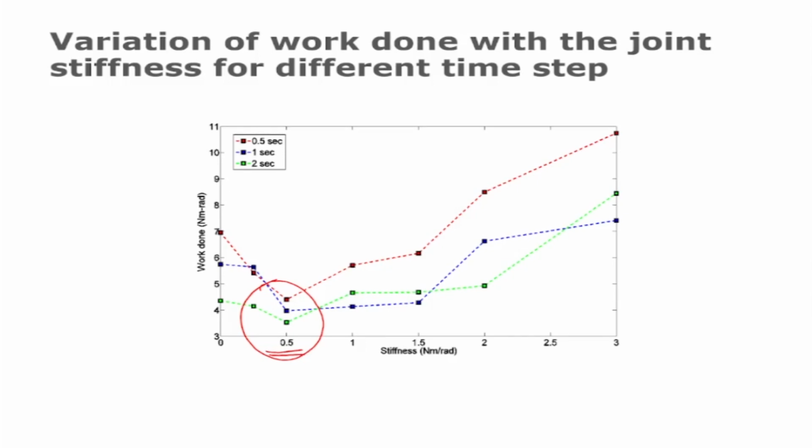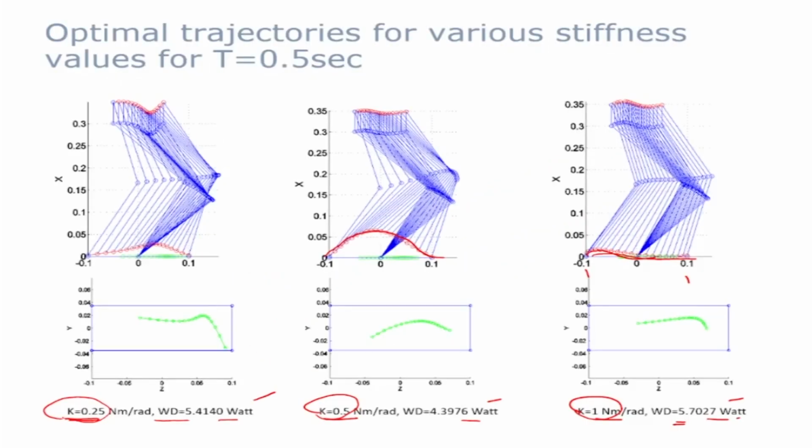Okay, now something to note: what we said is this is only one step. This is an SSP of only one step. Now from SSP, you have to go to DSP, and then from DSP, you go to SSP again of the other foot. So if this is the right leg, that is the left leg now. It basically means that you have to switch your stiffness between these phases also now. And that is what makes it very difficult.